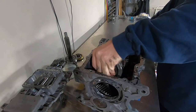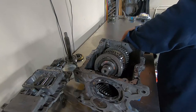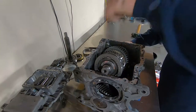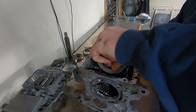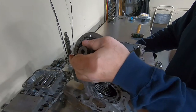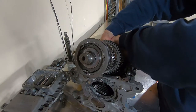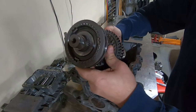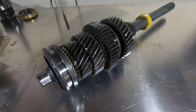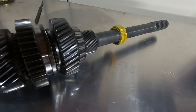Get the rear bearing race and take that off right here. Just like that — this thing's pretty heavy so I'm going to maneuver it, and out she comes. Taking a closer look at this main shaft — here's all your gears, your sliders, synchronizers, everything. Rear bearings, speedometer gear.